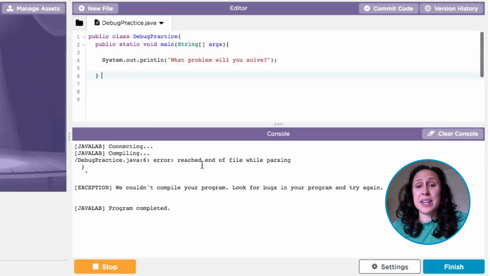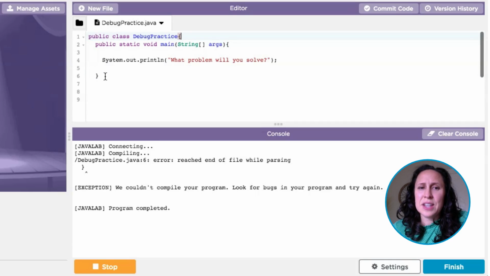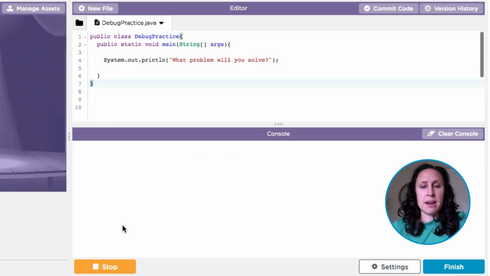This is a great example of an error message that's kind of hard to make sense of. What I can see is when I click on line number 6 in this curly bracket, it shows that it closes this curly bracket right here. But what's missing? I didn't close my class. So the computer is a little bit confused because it says, hey, I'm not seeing what I expected to see after this point. So I'm going to go ahead and close my class with a closing curly bracket, and I can see that it highlights the opening one to show that it's now all closed up. I'm going to clear my console, and try running again.